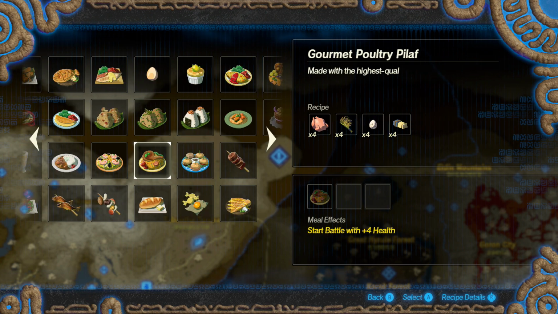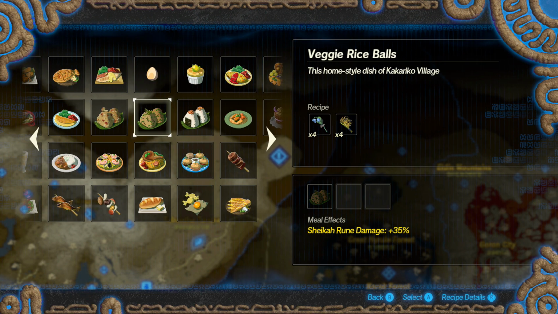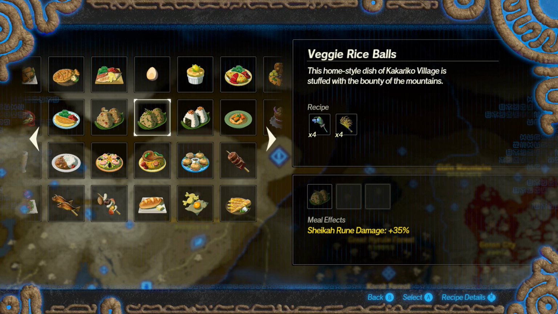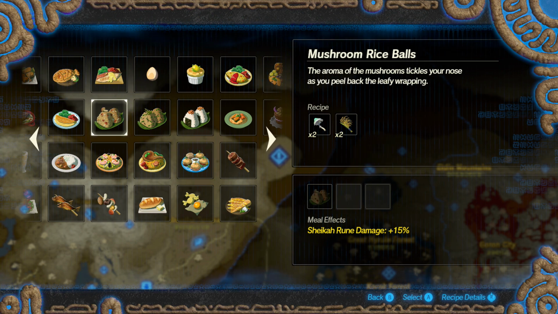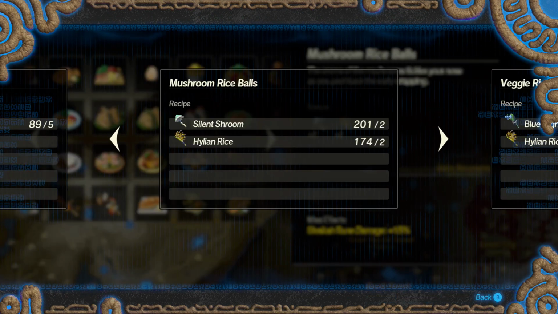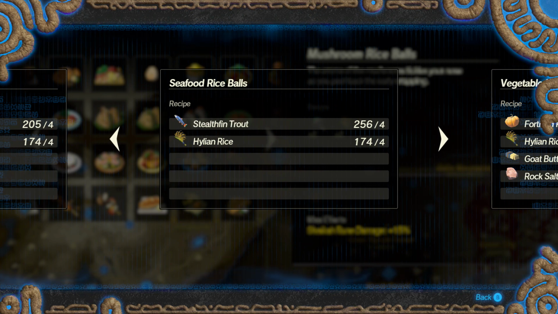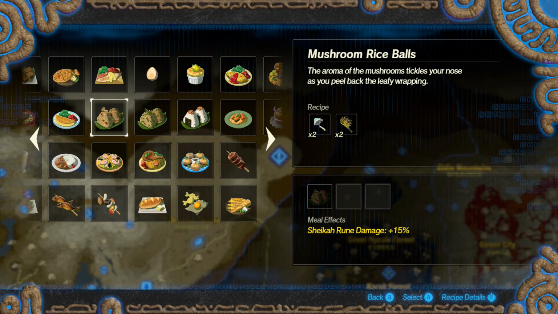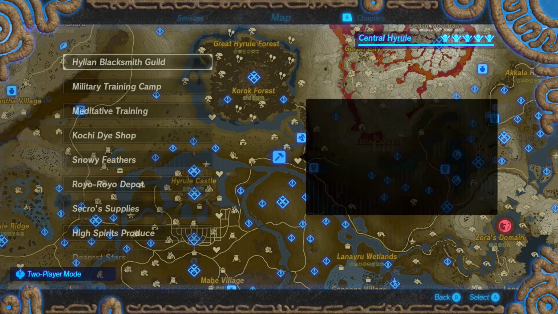The first thing you want to note is that there are 2 recipes that give 35% damage for your Sheikah Rune, which does scale up Zelda's damage, and then there is the additional 15%. The thing you'll want to notice about these is that the recipes are actually very easy to get. The thing about the Hylian Rice is that they're all buyable.